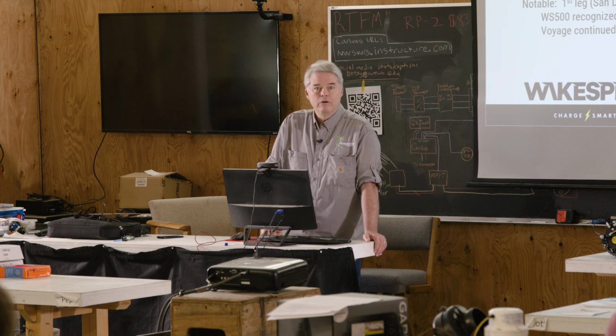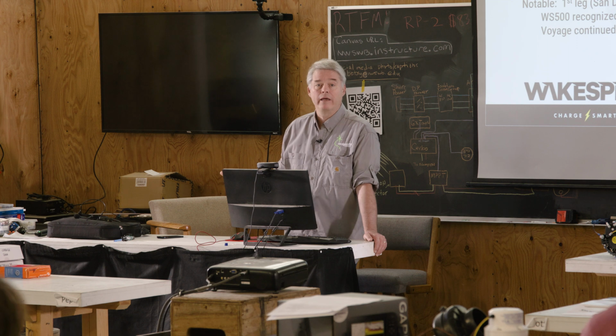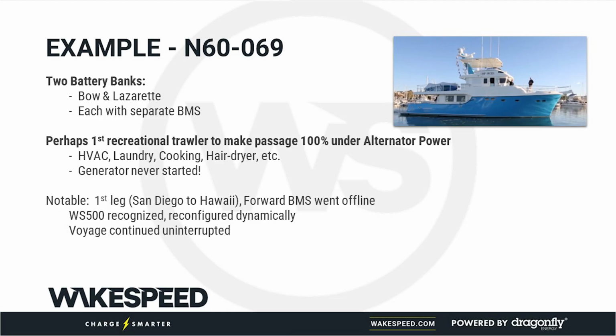This is, we think, the first recreational trawler, large power vessel, not a sailboat, but a large power vessel that made a passage to and from Hawaii without ever running their generator. This is a vessel that had the washer dryer, had the HVAC, had the water maker running, had the refrigerators, the air conditioners, the stoves, everything running off of AC power. They never started the generator.